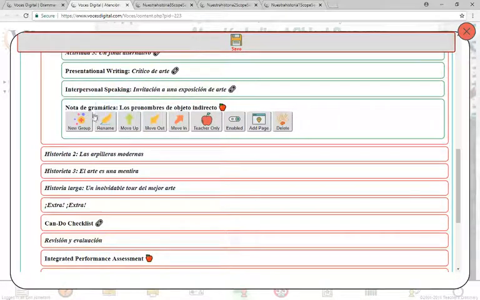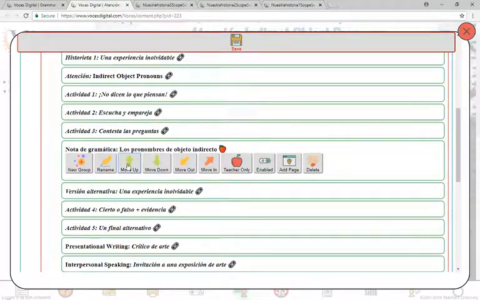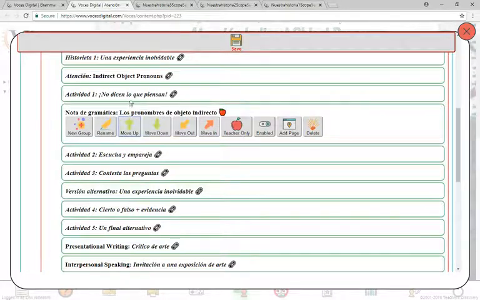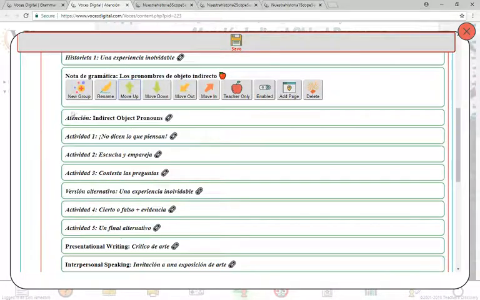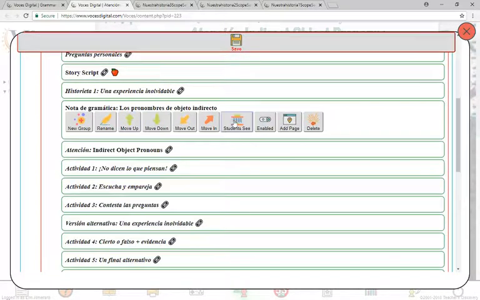It always puts it at the bottom of that section, so I want to move it up right to where, right above that one. And it always sets it automatically as teacher only at first. I'm going to remove that teacher only and make it so students can see. And now I'm going to click Add Page. So just to recap, I've just created a group, and that's just going to show up in the sidebar as a group, but now I need to add that page that I imported.